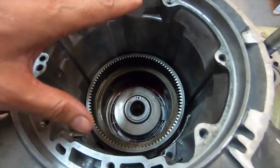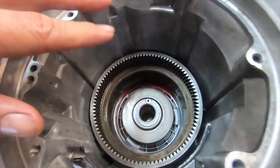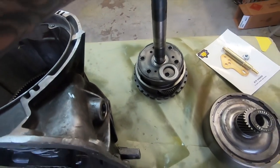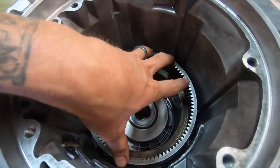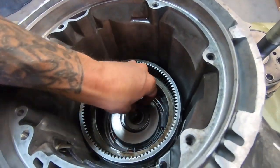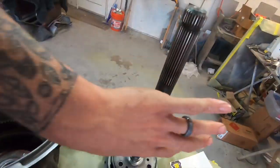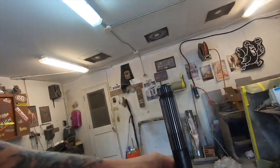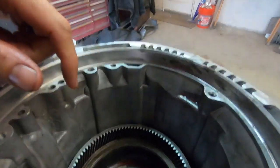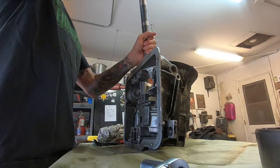Okay, now that we got the reverse in, I put this on the table. There's a hole that goes all the way through. So we're gonna slide the planetary into the reverse gear, but before you do that, there is this bearing that rides in here. Okay, now that that is lubed and in, we can take this guy, turn it upside down, and slide it through. I'm gonna lube this shaft real quick before I do that, so we don't tear anything in there. Got that lubed.